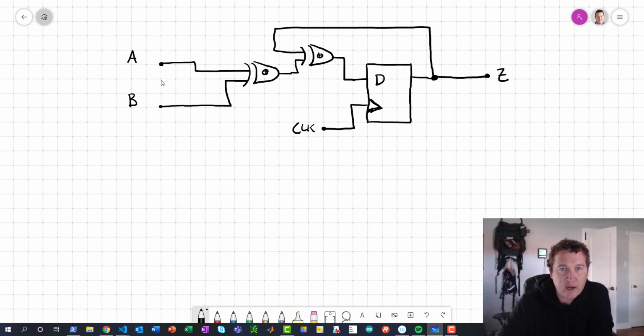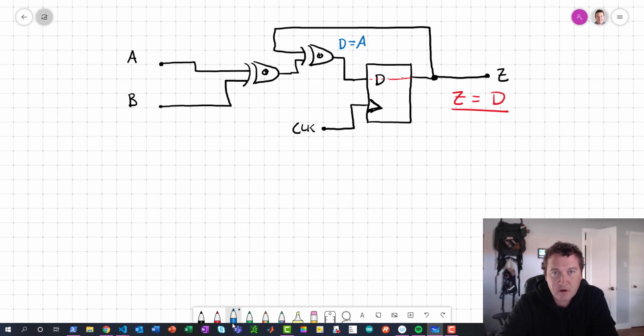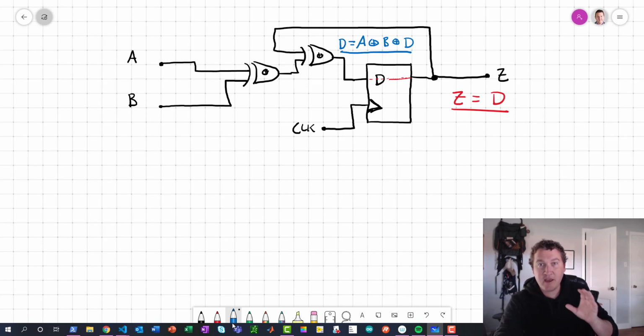A couple things to note before we go and actually implement it. First we have Z, which is just equal to D. When we implement this in Verilog, we're not going to make the distinction between previous state and next state, right? Verilog will sort of take care of that for us. We'll just consider it to be one single register variable. So Z is equal to D, and we'll also say that D is equal to all three of these things. We have the opportunity here to be a little bit recursive. So D is equal to A XOR B XOR D itself, right? Since D comes back around. So these are the two primary logic expressions that we're going to want to implement: D is equal to A XOR B XOR D, and Z is just equal to D. So let's jump into code and make it happen.